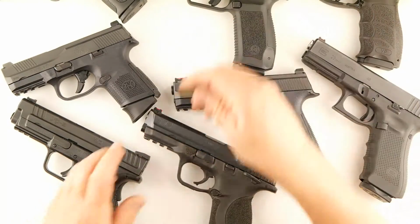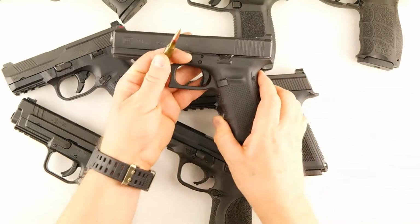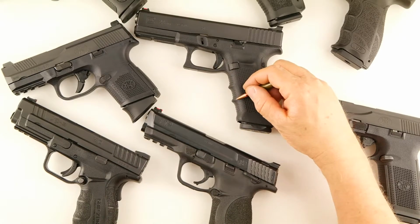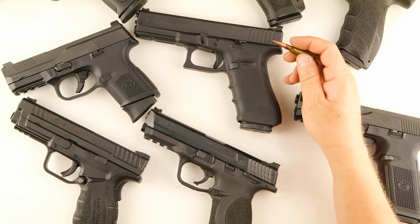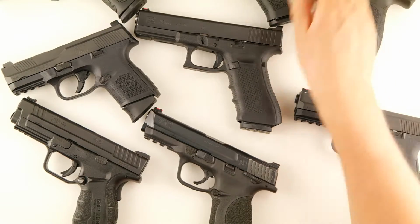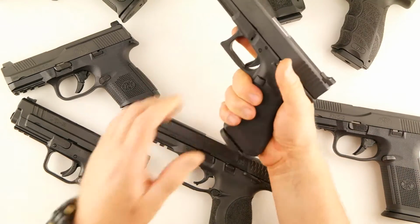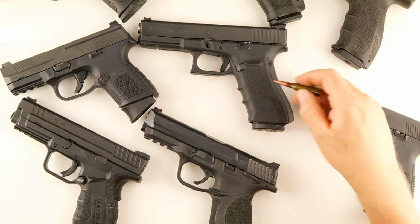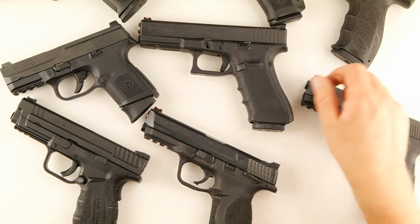But here is a feature that Glock, I'm talking to you, you should totally get rid of, and that's the finger grooves. These finger grooves are made for a certain sized hand. They don't fit hands bigger than mine. They don't fit hands smaller than mine. They do happen to fit my hand rather well, but that's just luck of the draw. Get rid of the finger grooves. There's no reason for the finger grooves.